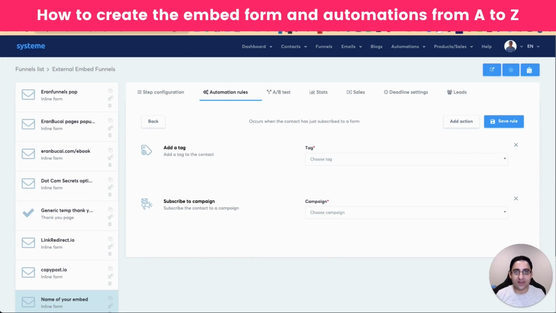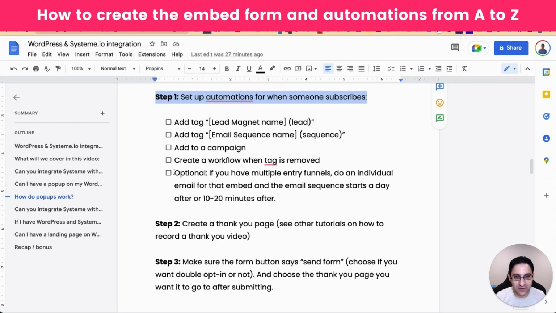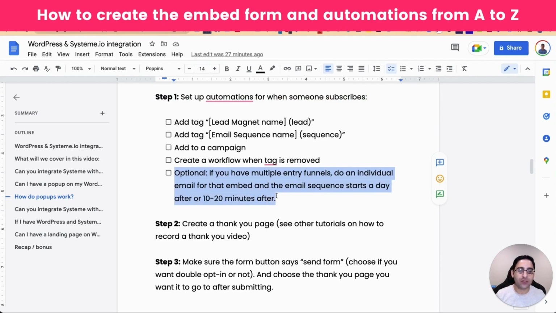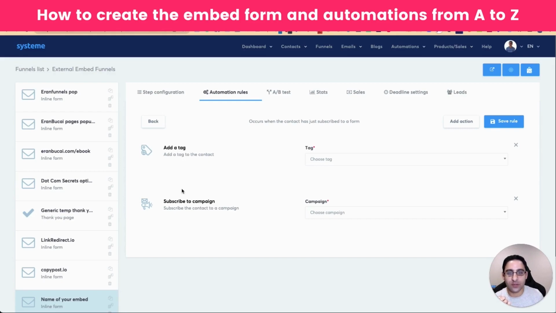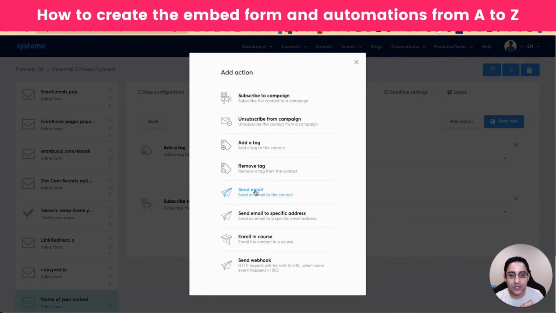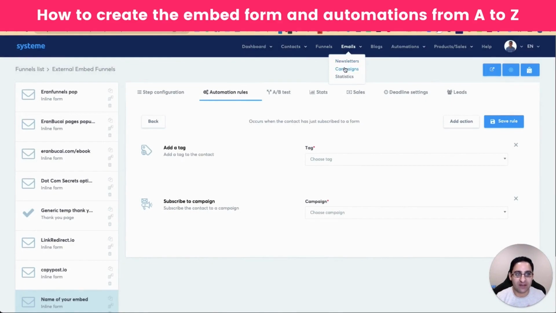Now, this is a little bonus thing, right? This is very optional, right? If you're going to have multiple funnel entries like I have, but it's going to go to the same sequence, this is where you need to think about that particular process, that you're going to trigger a specific email depending on where they came from as an individual email, which you do right here, add action, send email. You're going to trigger that one individual email that is specific to this one. But then the next day email is going to be identical for, doesn't matter which funnel they came from. And this is why I'm saying this is a soap opera email sequence, okay?